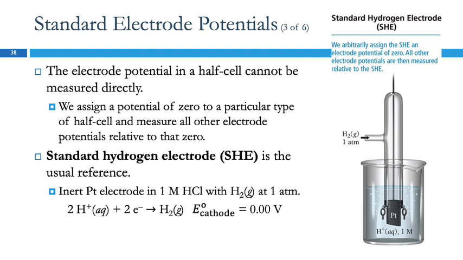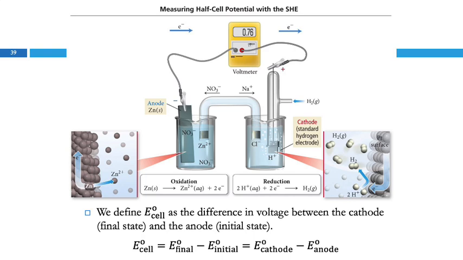So then you can use this, connect it to another half cell, and then you can figure out what that one is, right? Does this look like a real convenient electrode to use all the time? No. Because you've got hydrogen bubbling out here all the time, right? Hydrogen's rather explosive. The Hindenburg, yeah. So I don't know that I've even ever seen a standard hydrogen electrode. But that's what everything's measured relative to. Okay.